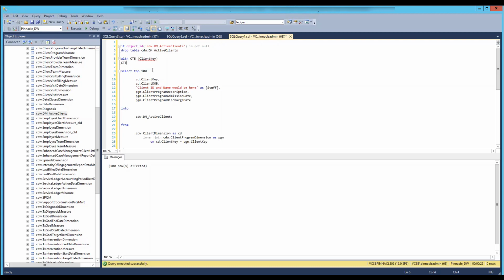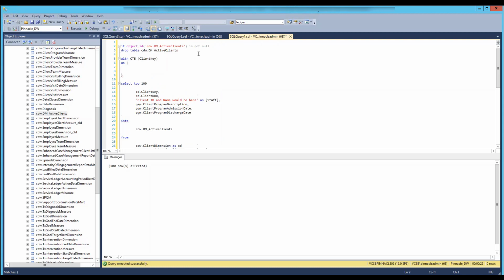CTE comes up here, and so we've told it, build us a table called CTE, and this could be anything you want it to be. And all we want delivered back is the client key, and then we put another set of parens in here, an open and a close. And in this case, we're going to add another select set.